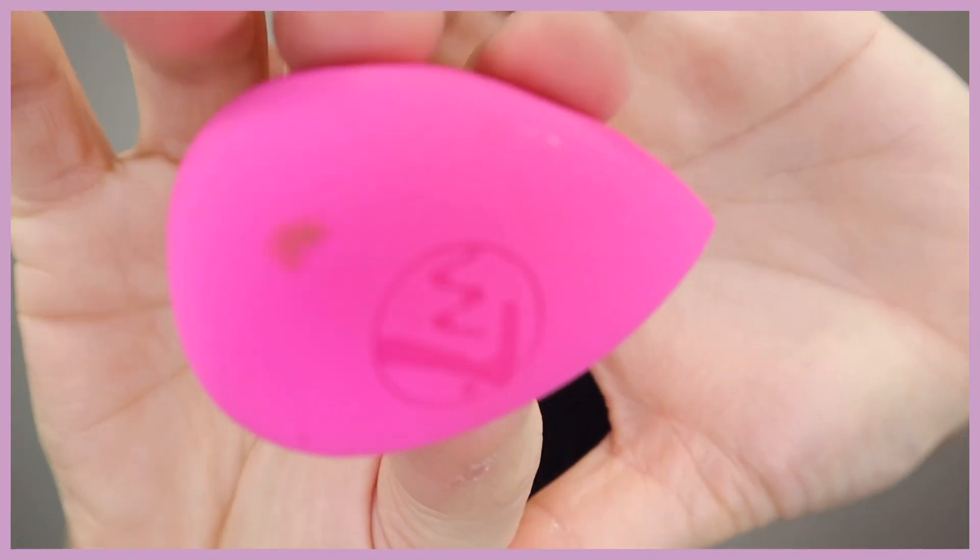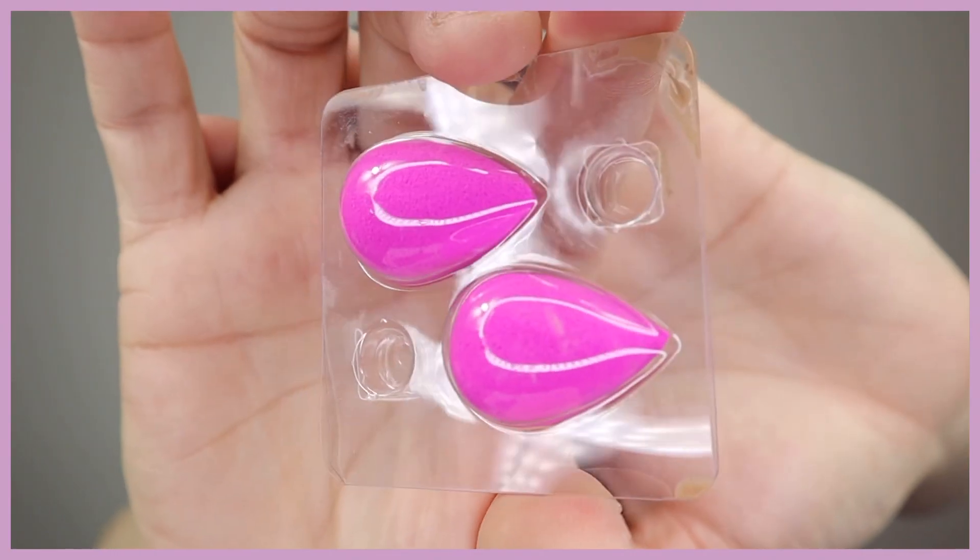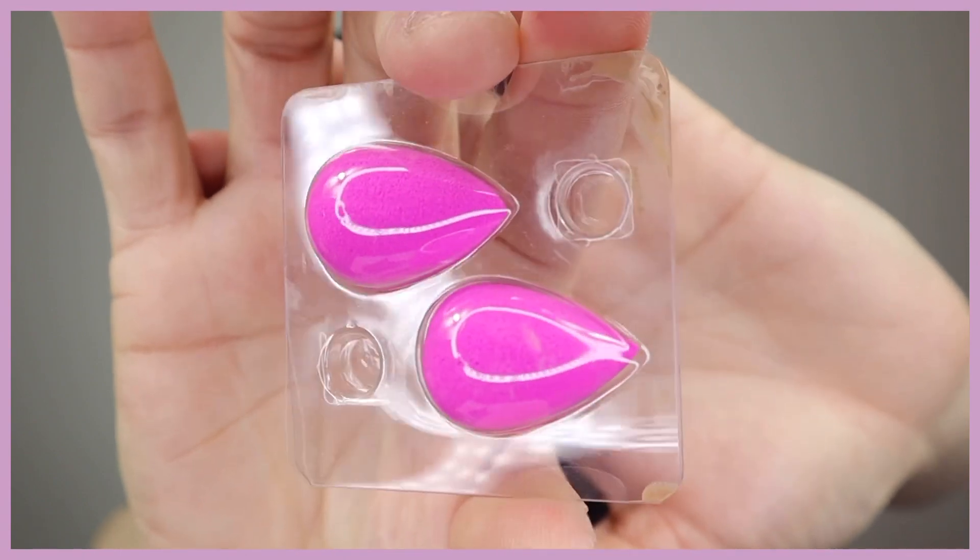Then we did get some little sponges, which I'm grateful for because they were sold out at my Chemist Warehouse. We have this big one here — you can see some foundation did get on it. Look at the little W7 stamp — very nice, love the pink color. Then I did get some small ones as well. I'm keeping them in the plastic because the foundation got all over it but the plastic kept them sealed and nice and clean.